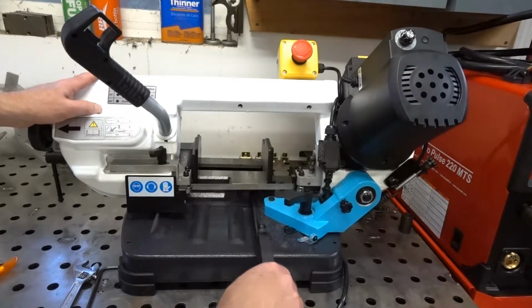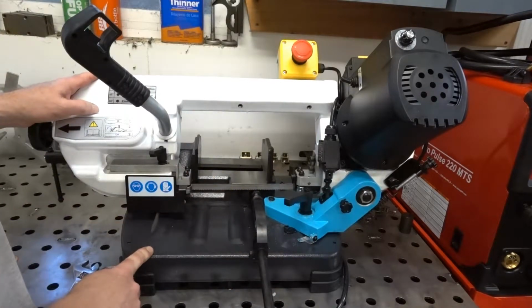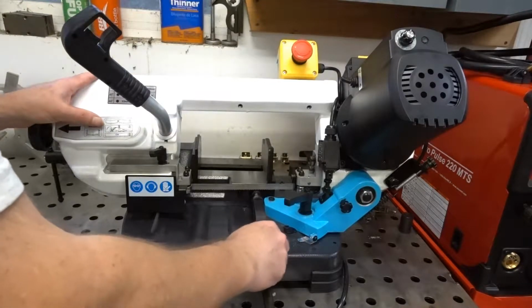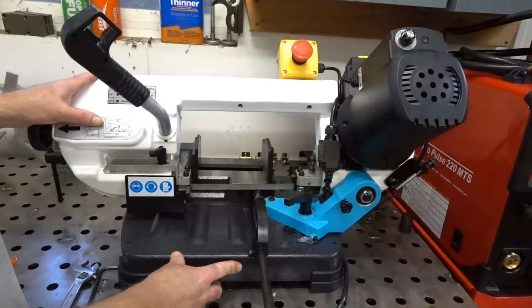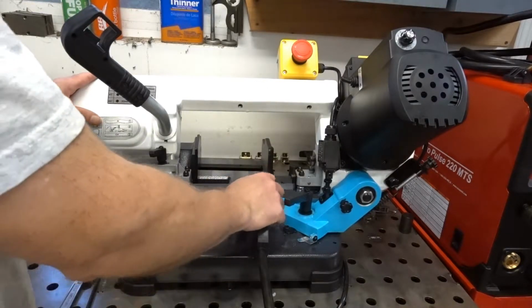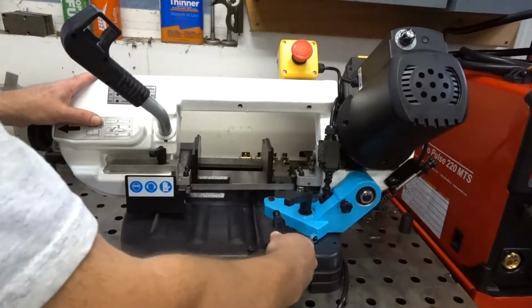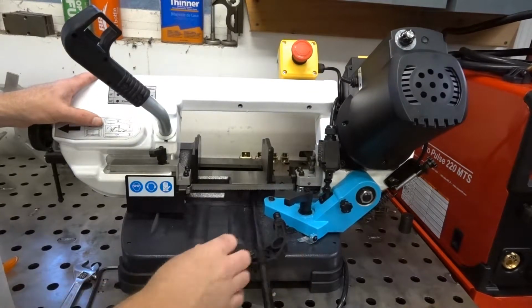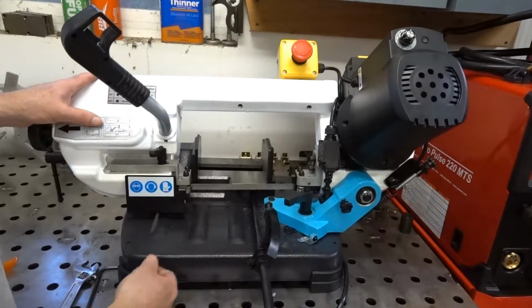The stop here, pretty cheesy. If you had to cut 1-inch pieces or something like that, if you're cutting strip stock to weld on the end of some square tubing, actually the stop here runs into the base before you get there. You could probably put a longer screw in here, but overall, this stop mechanism is pretty ghetto, I think. It doesn't even have a hand nut here that you could tighten and loosen. You actually have to get a wrench on it.